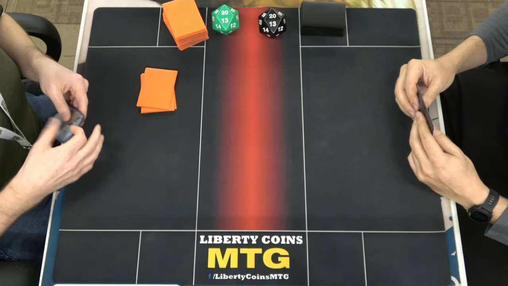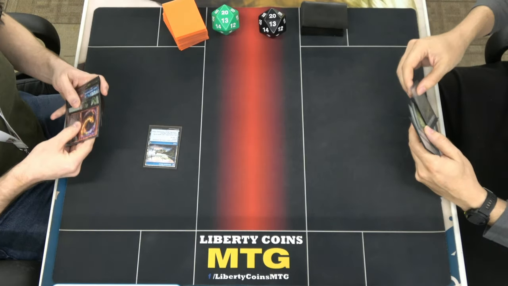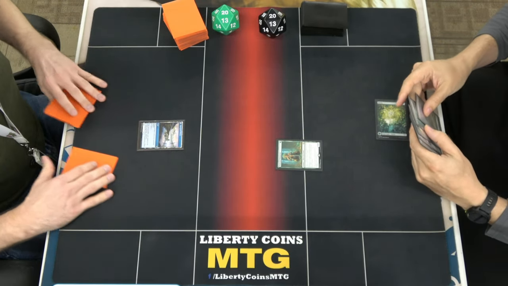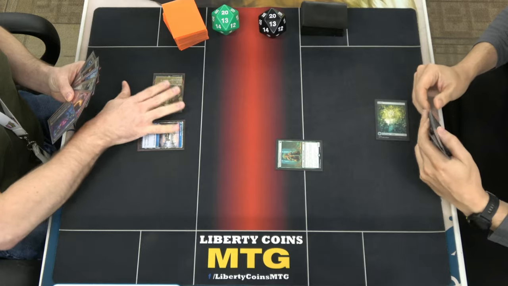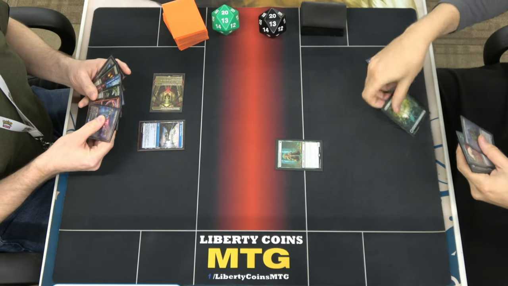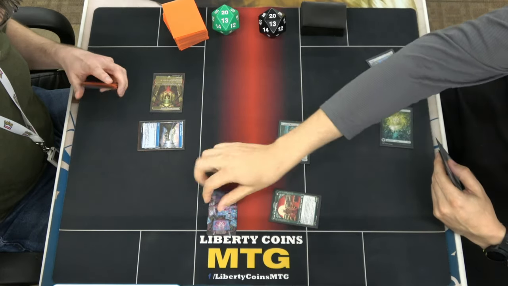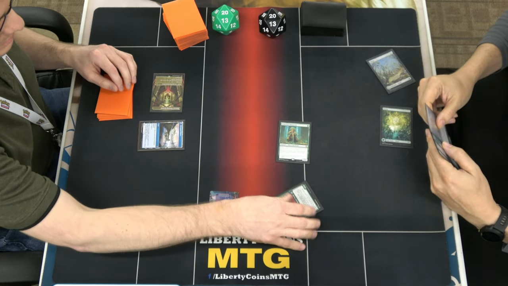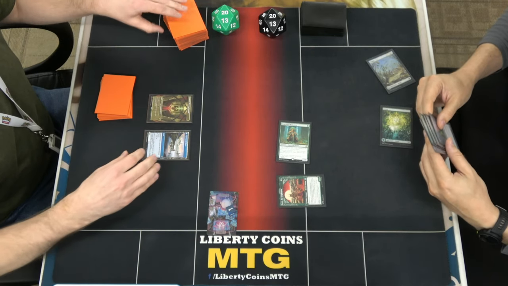So I'm going to start off with this Glass Pool Shore tapped. Pass. Forest. Rock Racer. Pass turn. Plains. Finn. Swing for one and one poison. That's it. Oh, it's with that touch. Yeah. Gotcha. Okay.